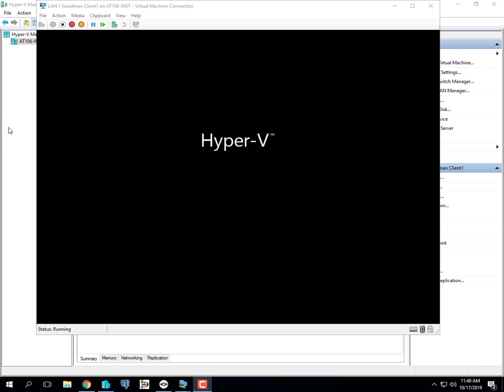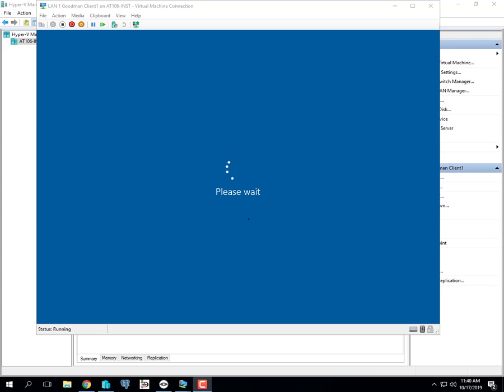So I paused the video while it was shutting down, and it's now starting back up. I've got my little spinny wheel to entertain me while the computer starts. Still spinning. It should take a little bit longer than normal to get to the login screen if it's reading the policy correctly and deploying Chrome. And I believe normally by now I should be at the login screen if it was not deploying software.